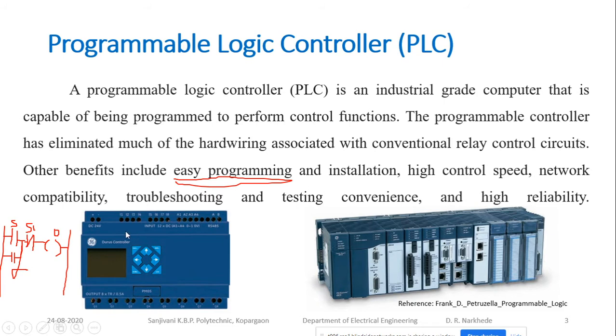So what are the things over here? Easy programming. My programming is easy over here because I don't require knowledge of any programming language like C or assembly language. In the previous semester we discussed 8051 programming using assembly language. It is quite difficult to remember instructions like move A comma R0, then add, subtract and all these things. It is quite difficult to remember the different types of instructions. If you use the C language, then we need to remember the syntax of C language. But in case of PLC programming, it is quite simple.